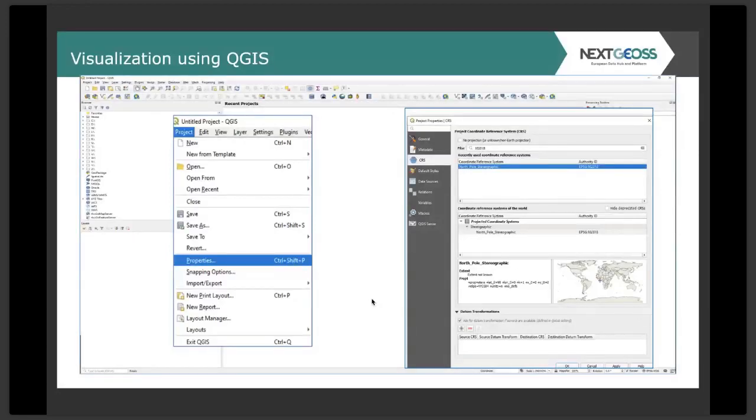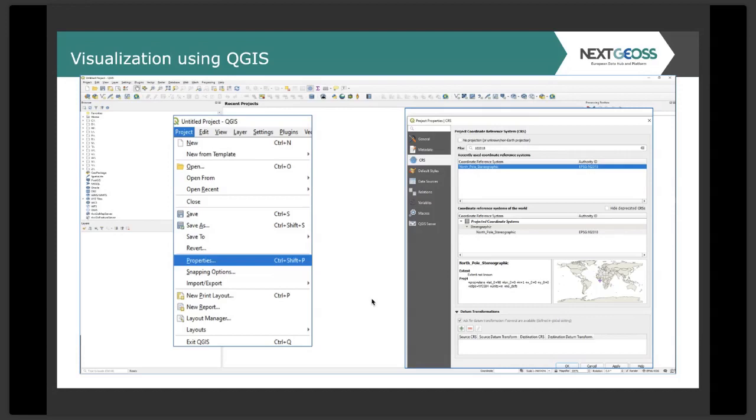The first thing you need is to define the coordinate system you want to use. Since we are downloading data from the polar regions, we should not depend on the system that comes with the data, because you will then project the data in the wrong place. So here we choose North Pole stereographic, and there are many projection systems available in QGIS. You can define it according to what and where you work. So we usually go to properties, and in the project properties we define the coordinate system. Now we have done that.